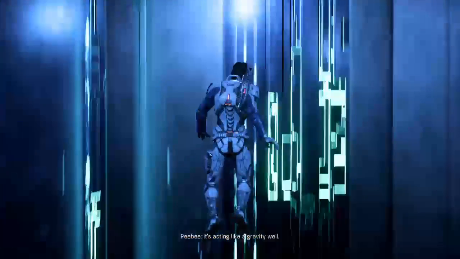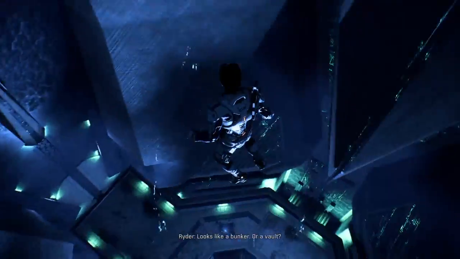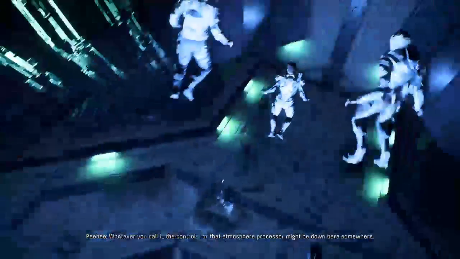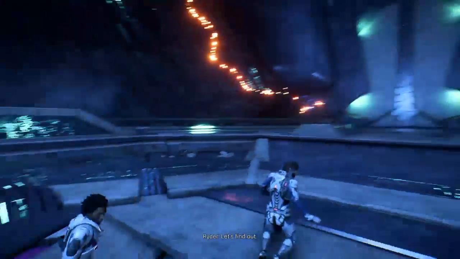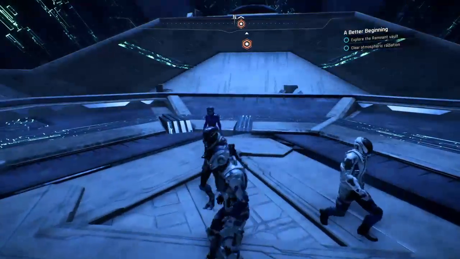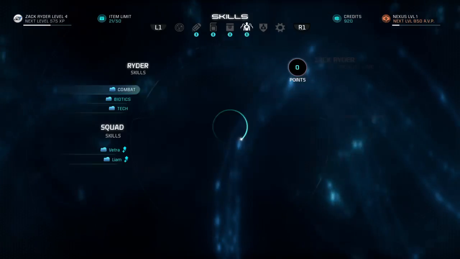It's acting like a gravity well. But where's it taking us? Embrace the unknown, Ryder. Now this is more like it. Looks like a bunker. Or a vault? Whatever you call it, the controls for that atmosphere processor might be down here somewhere. Let's find out. Anything could be important. Let's be thorough.